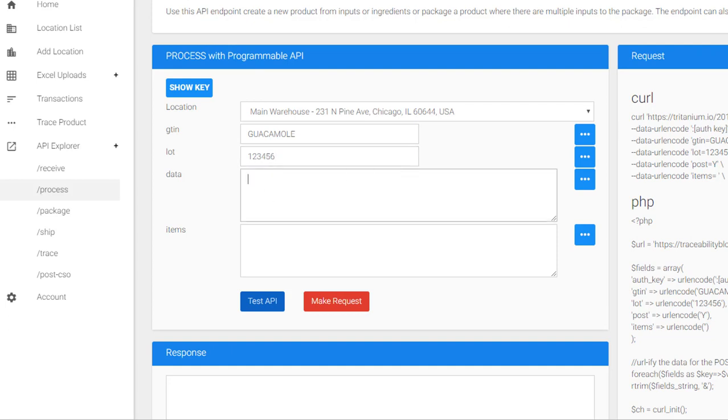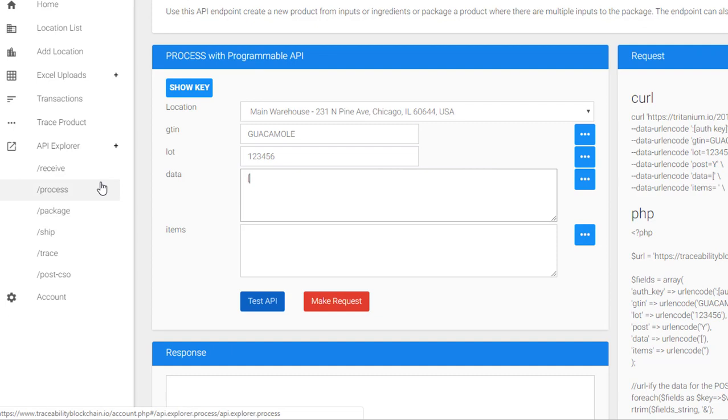And so now the data that I put here in my array is an actual JSON array, not a JSON object. So it begins with a bracket and ends with a bracket, and then it has objects inside of it. In this case, I'm required to have a G10 input, so I'm going to say my G10 is tomatoes, and then I have a lot.